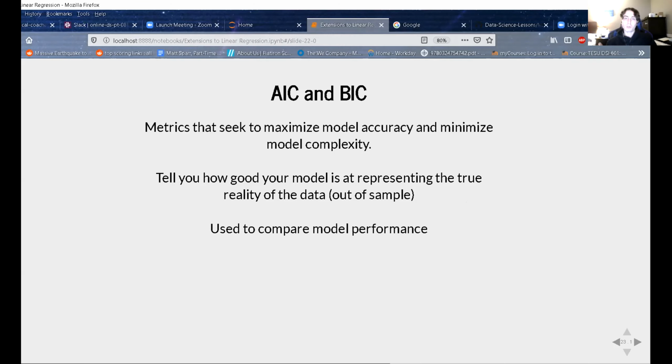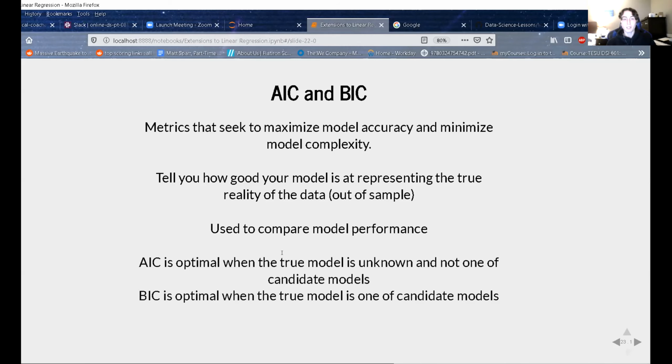So you're probably wondering, what do I choose? What's the difference between the two? Generally, both are important, and you want to consider both. There are a lot of different viewpoints and arguments on when to use one over the other, and a lot of math involved in figuring out what they each actually mean about your data, depending on your data set. But in general, AIC might be better when you don't know what the true model is, so you don't know what your data is representing, what the true population might be, and you don't think it's one of the models that you're testing out. BIC might be better when you do think that you have one of the true models that you're testing out and you're trying to figure out which one it is. That's one difference between them, but really you'll use both. If a model has a significantly lower AIC but maybe slightly higher BIC, then that's probably the better model.